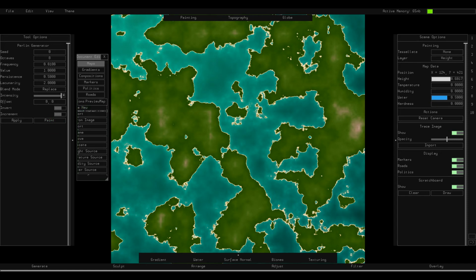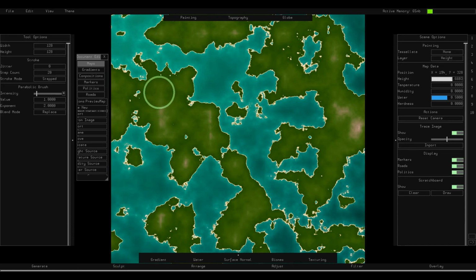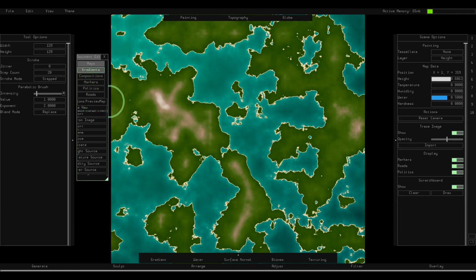So we're just going to kind of leave it as is, although I do want my mountains to be a little bit taller. So I'm going to go ahead and hit Sculpt and hit Parabolic. I'm just going to give myself a few interesting little mountains because I want to edit them. And we're going to go ahead and put a mountain here and just a little drag down there like that, a little bit up like that. This doesn't make sense, but that's fine.